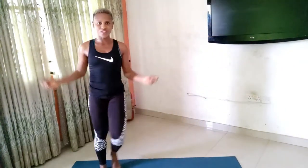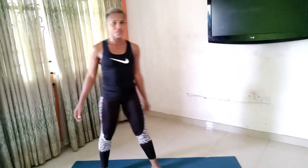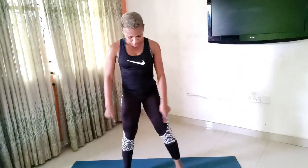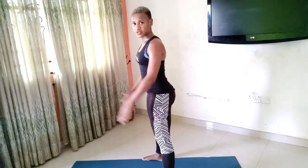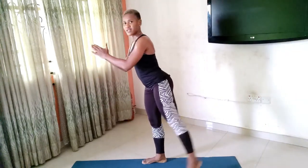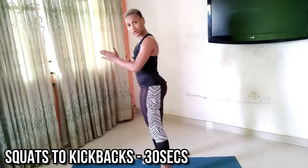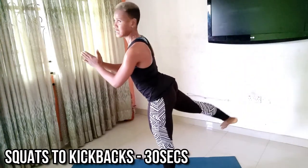And next, we are going to the squats to glute kickbacks. Get ready to stop. We stop in 5, 4, 3, 2, 1. Now for your squats, just a basic squat. Your legs a little bit wider than your shoulders, and then your bum like you're about to close the door behind you. Push down. When you stand, extend your leg back. Now don't just throw the leg out there like a bull about to go for a fight. Just kick it back, extend it slowly, then squat and extend the other one.